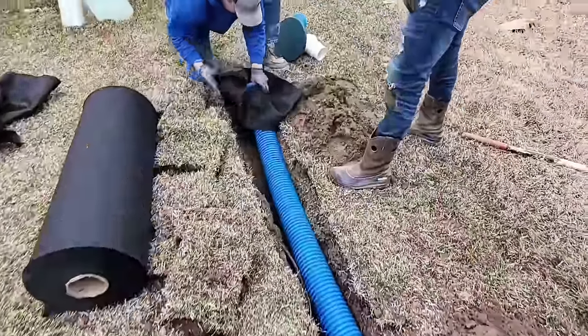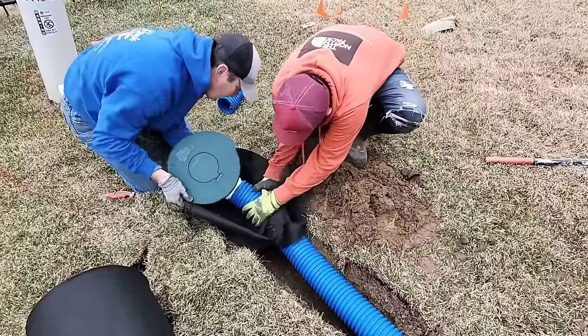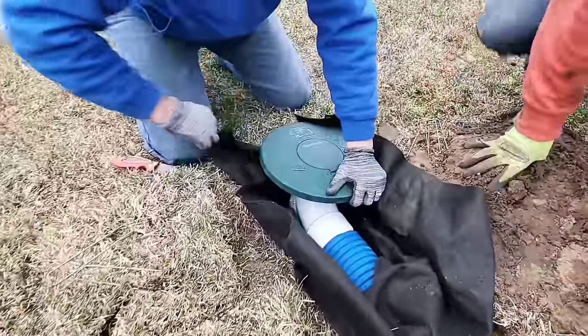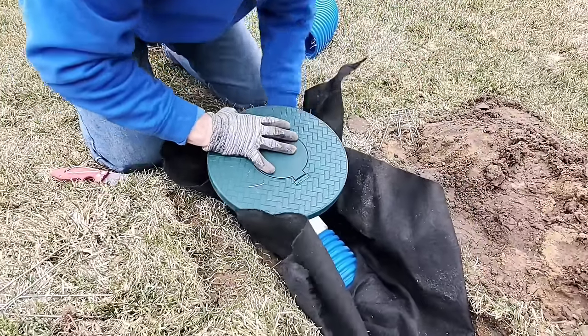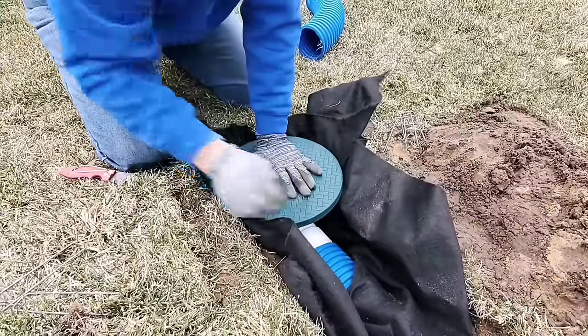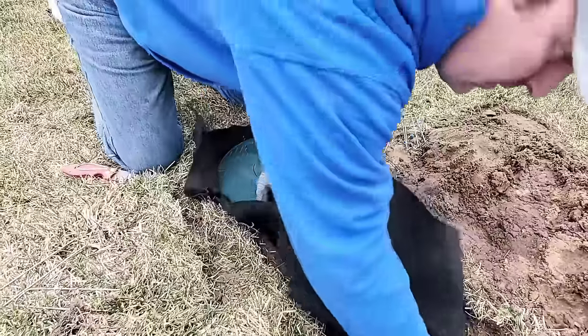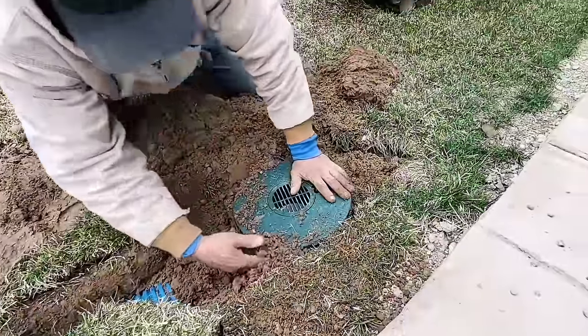Here's a pop-up emitter. We're going to show you how we basically treat the pop-up emitter like a mini dry well — we don't want it to hold any water either. We don't want water hanging around where, if it's really warm out, you end up with strong odors in your yard. You don't want a mosquito hatchery, and if you're in the north, you don't want this to freeze up come wintertime and not work for you.